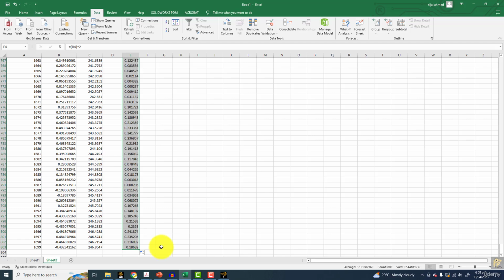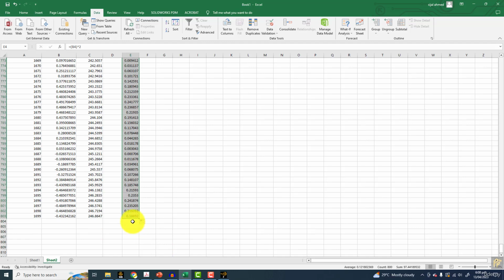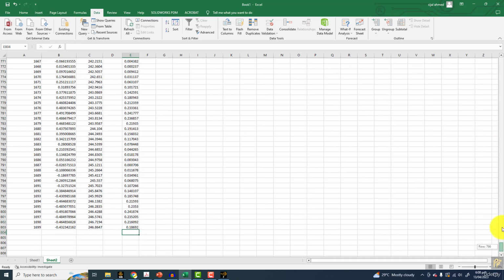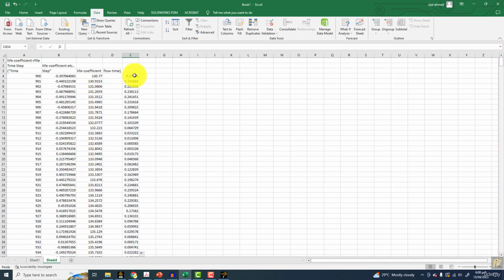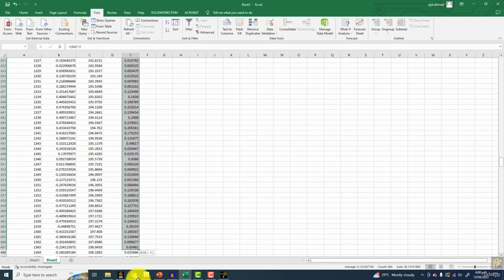And then we have to add all these values and then get the average. So average would be the summation of all values divided by the number of values. And then finally we have to take the square root.